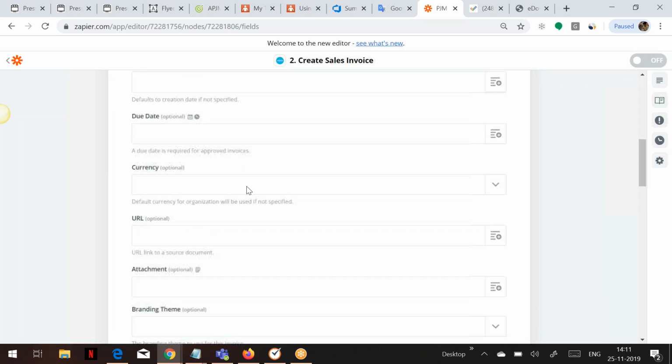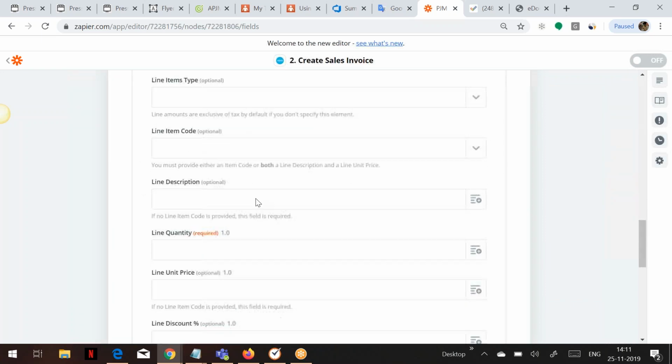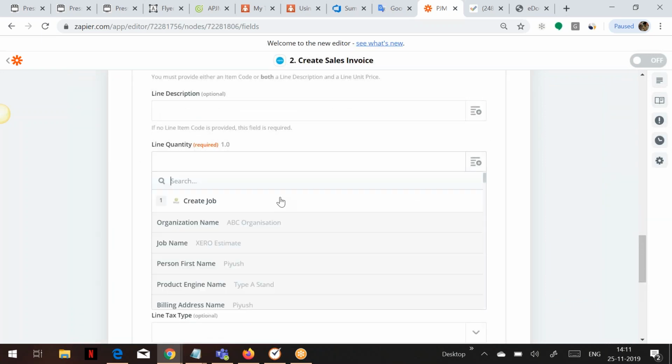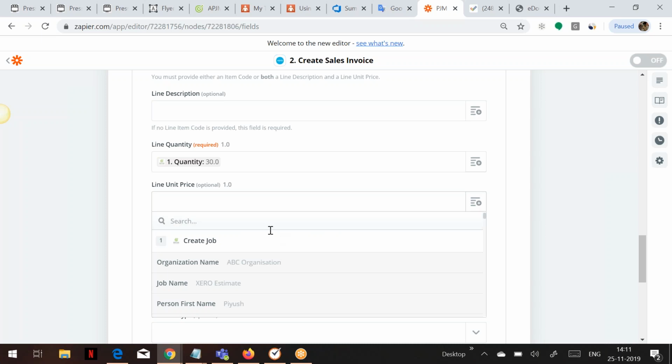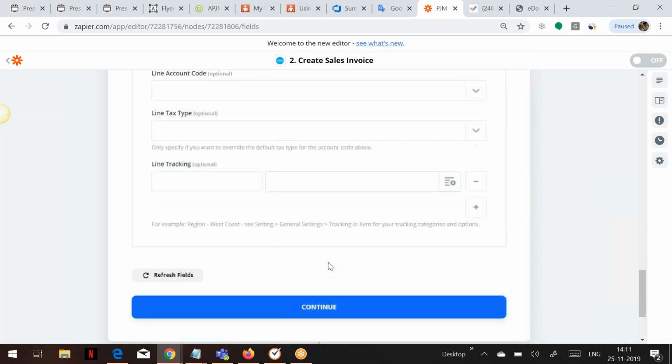Now all the things are optional, so I'm not putting them right now, but whatever is required, I'm just pasting it here. So let's say quantity, price, just putting random values. Continue.